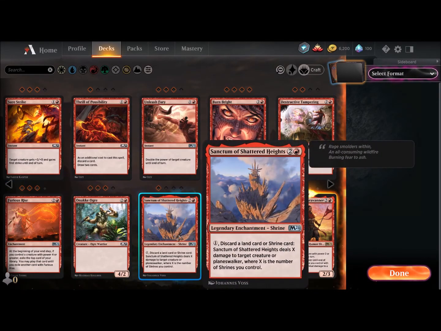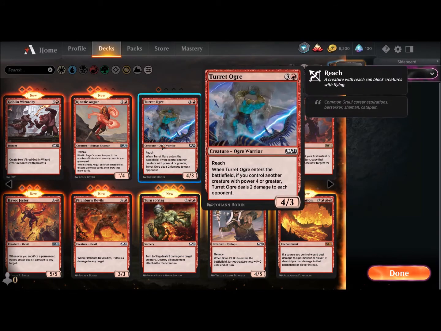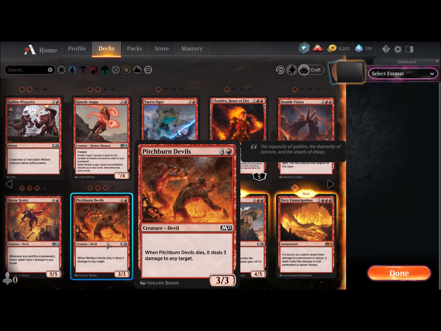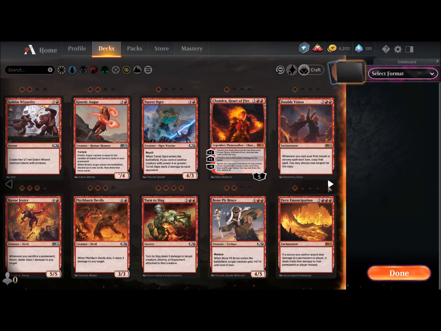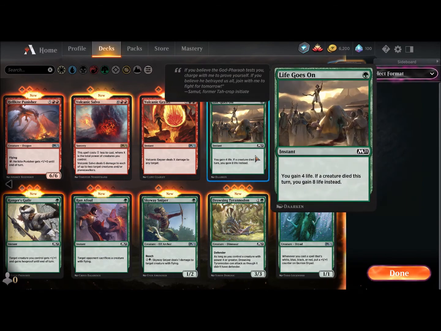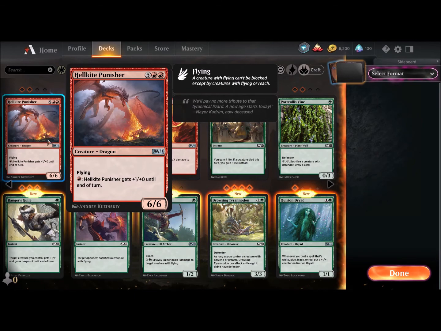I'll show a Sure Strike. Oh, there's the other shrine. There's the red shrine. Didn't see that. Double Vision, Chandra, Turret, Goblin Wizardry. Create 2 1/1 red Goblin Wizard creature tokens with prowess. Very cool. Turn to Slag. Yikes. Deal 5 damage. Okay. Oh, a wall. I love walls. Hellkite Punisher. Very cool.